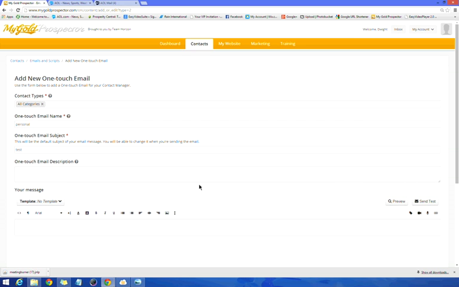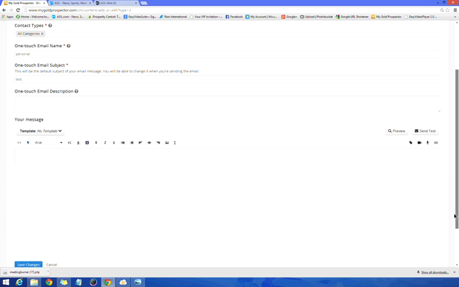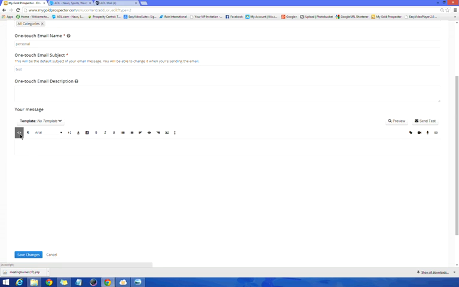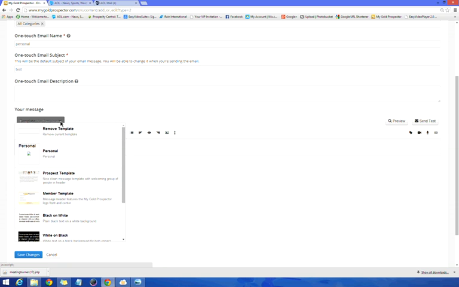Email description, you still put in your description. Now, a few things are a little different than the other system. Number one, the little brackets right here are where the HTML is. So if you put your mouse over all these, it tells you what these are. Right here, when you need to put the coding in, the source code, this is where you go for the HTML. Here's where you make sure you put your template in.